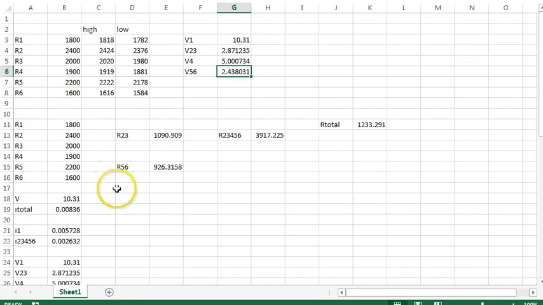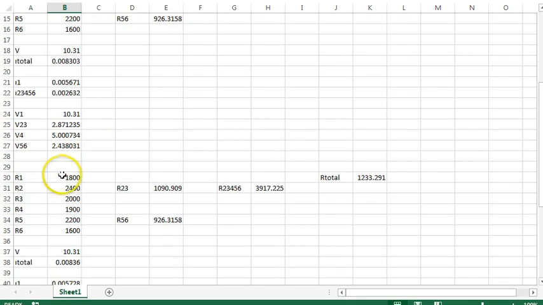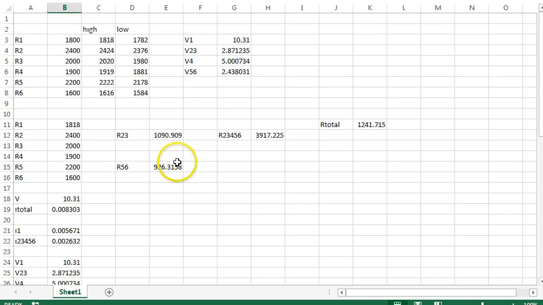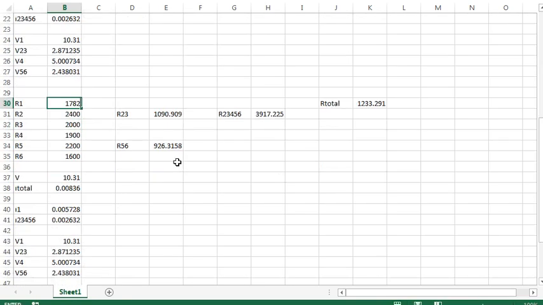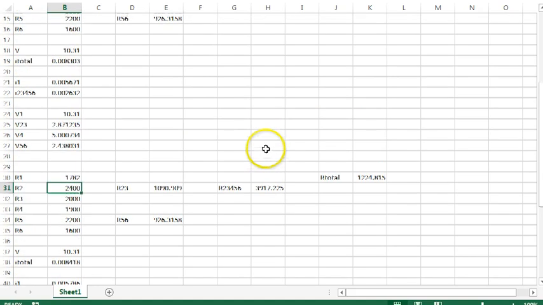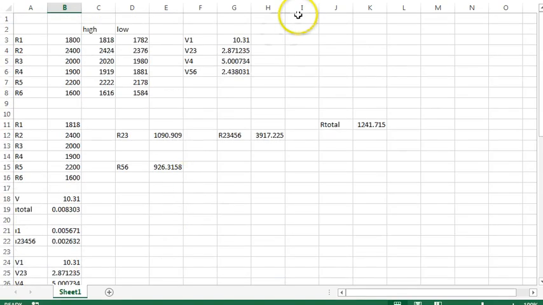And what I'm going to do is really simple. So we'll start with R1 again, even though we know it makes no difference, and we'll talk about why it makes no difference. And so the top one is going to be going up. The bottom one is down to 1782, goes down. Okay, so we've varied R1.